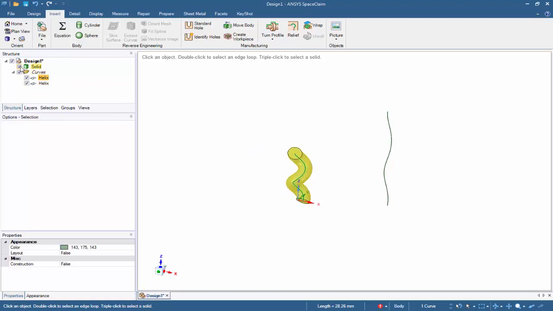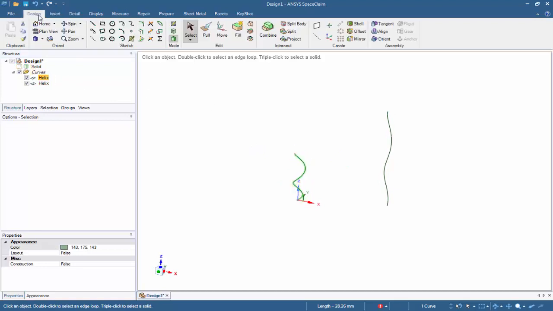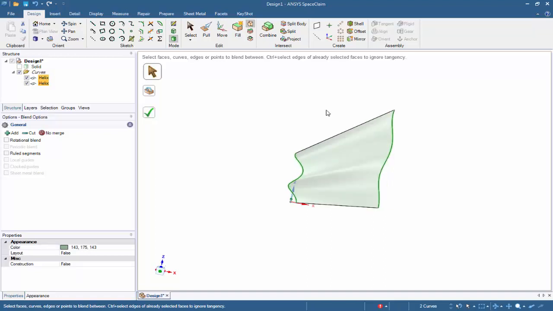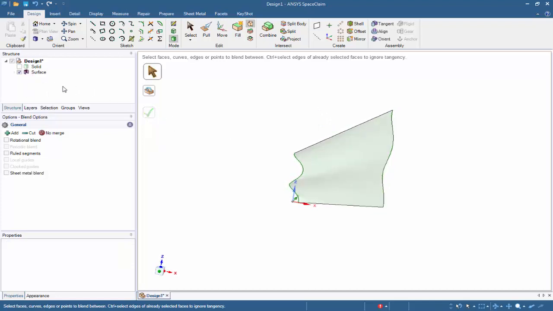If we look at a different example where we use the Blend tool to blend between two curves, I already have one curve selected, and you can tell because it's dark green. So I'll click the Control button and select the next curve next to it. You'll see that a preview of a surface is showing, and if I hit the green checkbox, the curves are no longer in the tree. They've now been absorbed into the surface and are edges on the surface.